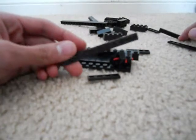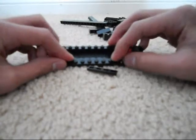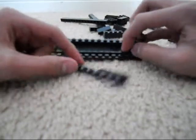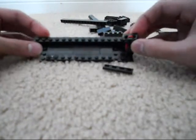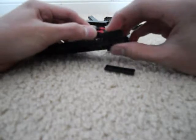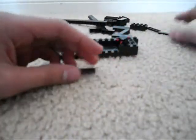After that, you want to take your flat 1x whatever. As I said before, you can combine a bunch of them to get this, but you don't have to. And basically you just want to put it at the outermost part of the Lego, and it should align with the beginning of the first flat tile. So you want to put it like that. After that, you want to put your 1x3 and put it at the end, beside where you just put that outer Lego. After that, you're almost done.